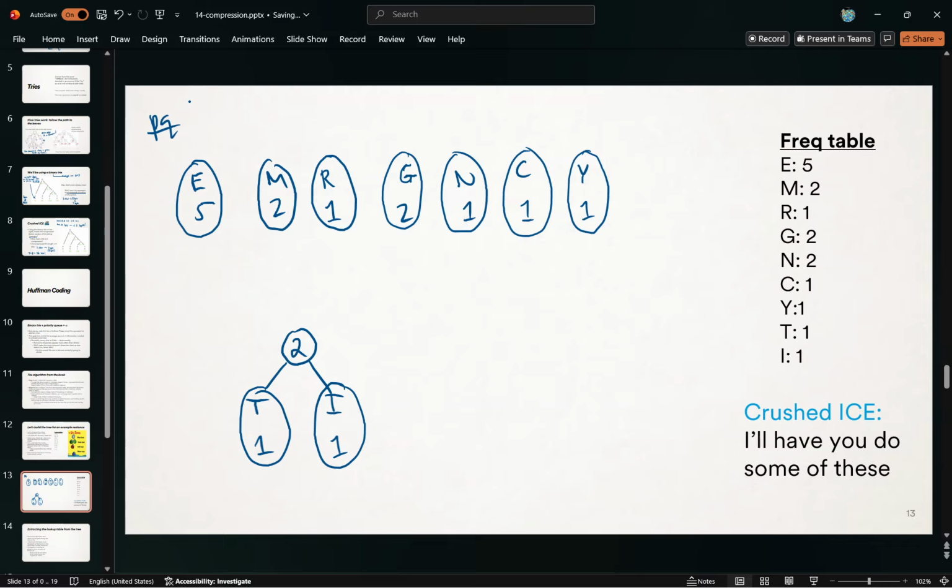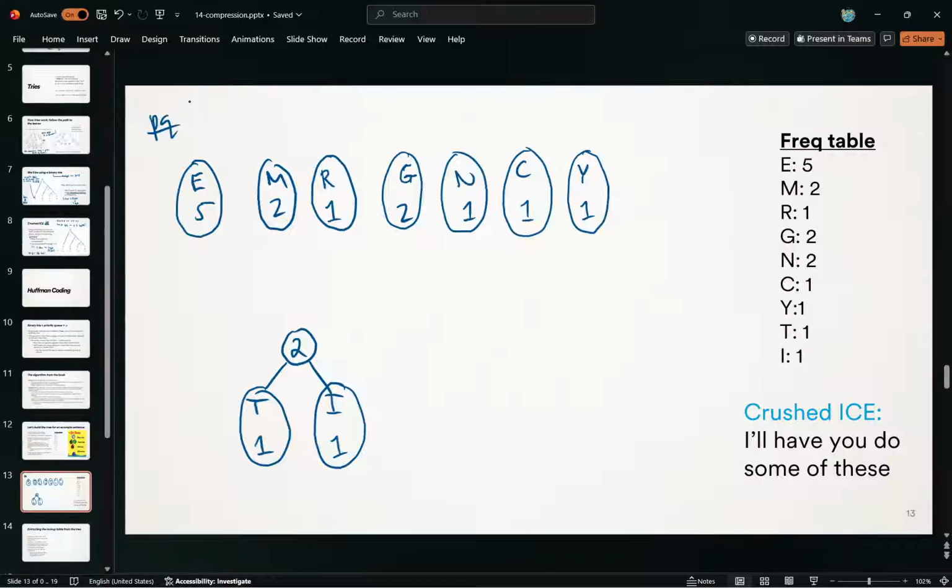Does that process make sense? We're just going to keep doing that. And it was also arbitrary which side I put those on, because there was no difference. They're both 1s. It didn't matter. It's honestly not going to matter at all either way. So yeah, we're just going to keep playing that game now.